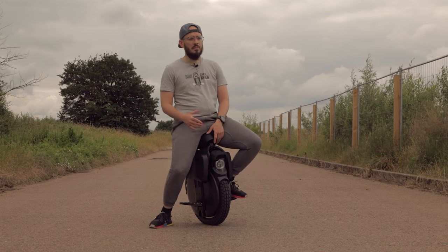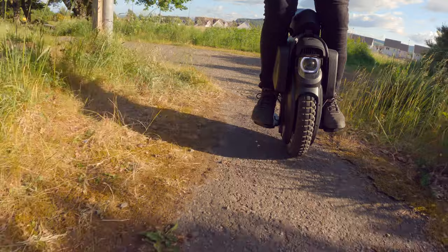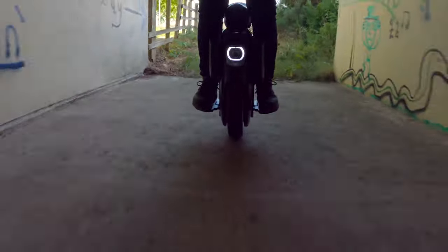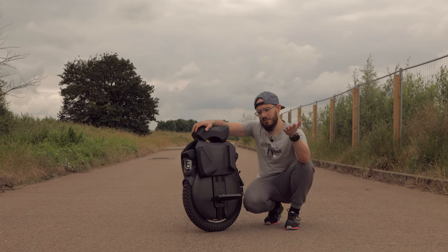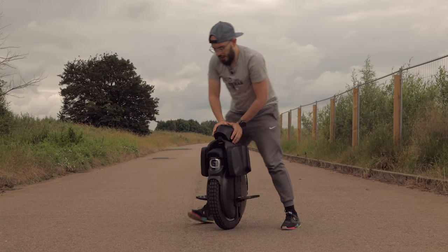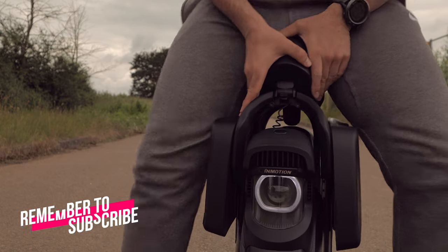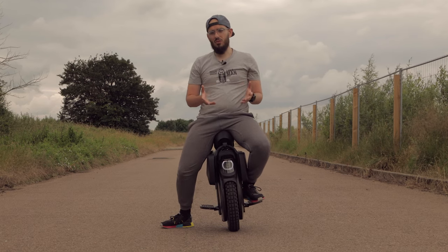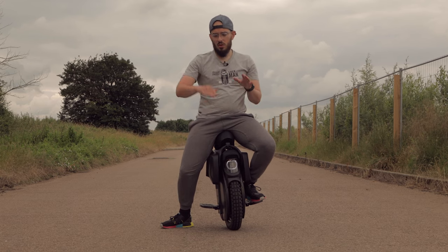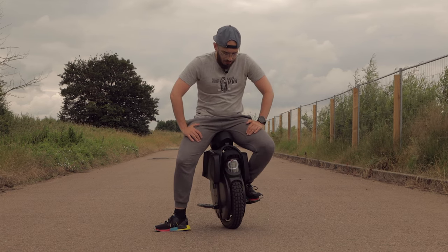One important thing: when you put a knobby tire on your V11, all your suspension configuration has to change. With my previous settings my pedals were really far from the floor and I never felt comfortable starting. I changed the suspension to 70 on the top and 90 on the bottom — remember, that's for 74-75 kilos. It was impossible to ride in the configurations Inmotion recommended. With 70 on top and 90 on the bottom, for my weight it was simply perfect.